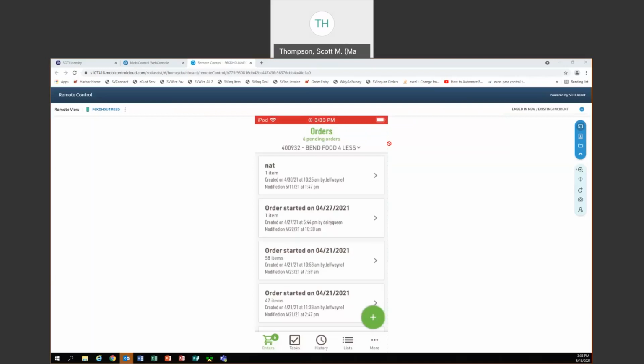Now, this is something that you really only want to be doing if you have a need for it, and that your company or your store that you work for does this on a regular basis. Just don't be doing it just to see how it works, please. But every order you do, you can put a PO number on it. And this is going to impact how that invoice will appear when it gets generated and how it's going to appear on your statement. So that's why the warning that it should only be used for those people that really have a need to be using PO numbers through our ordering system.